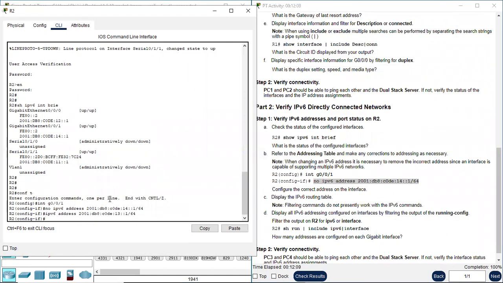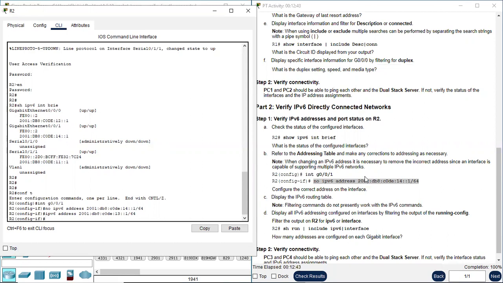All right. So remember, when we do the IPv6 address correction, first we need to remove the incorrect address, then configure the correct address on it. Because an interface can support multiple IPv6 addresses, if we don't remove the incorrect address, the interface will regard the incorrect address and the correct address as two different addresses.